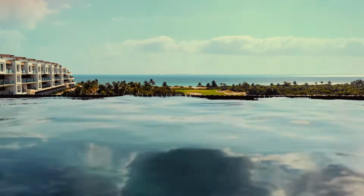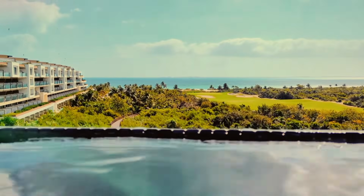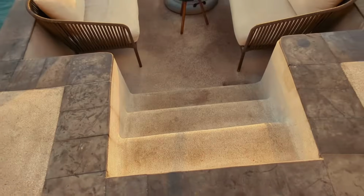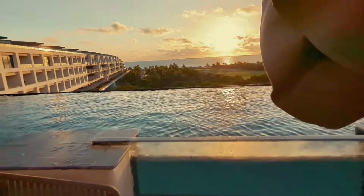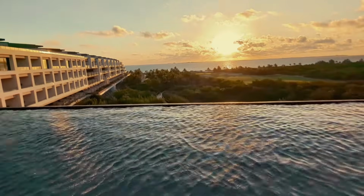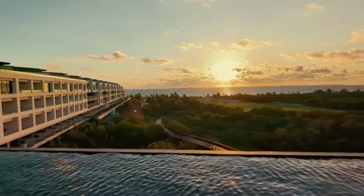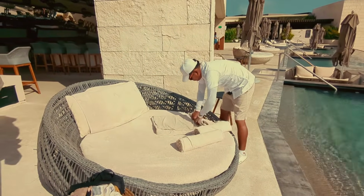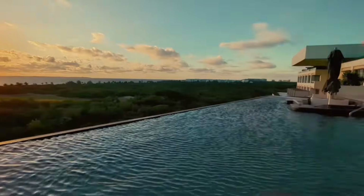It's called Inspira for a reason. It's inspiring. It's got a pool that you can wade into. It's got chairs you can really relax on. It's got sunken in sections where you can sit and relax and have a few drinks. It's got umbrellas for shade. It really is a breathtaking space at this resort overlooking the Greg Norman inspired golf course and the water. The wait staff will set up your section and they'll keep an eye on it so nobody can take it.